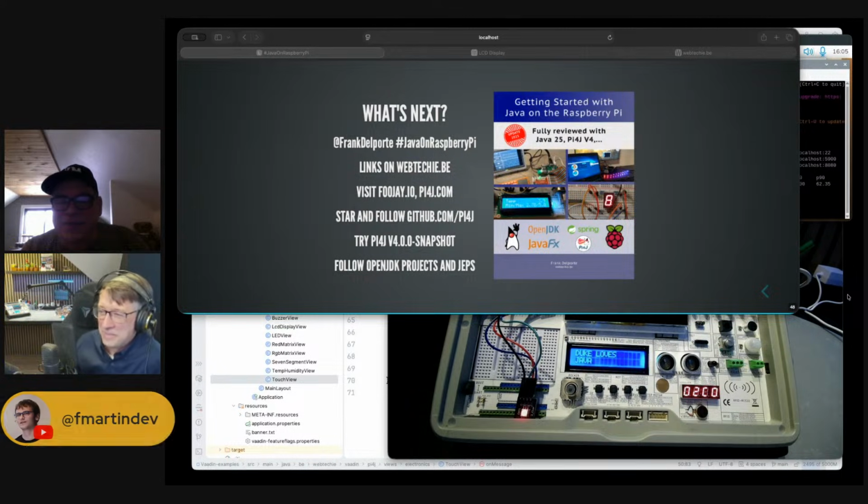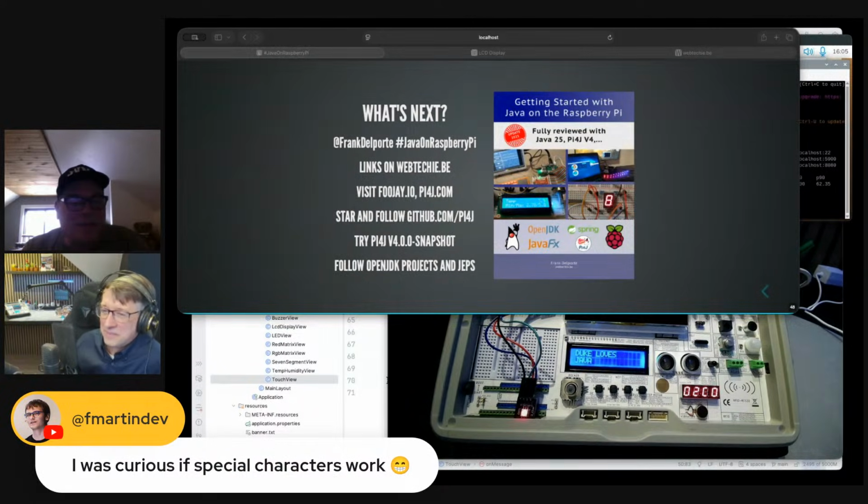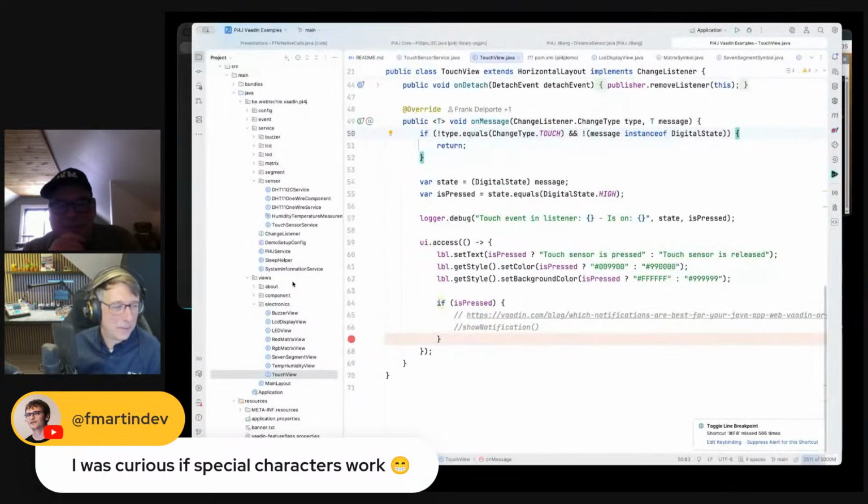And let's see, Francois asked if special characters can work on your device there. Well, actually, Francois, this is an open source project. You can find the sources on GitHub, and each of these characters has a drawing.